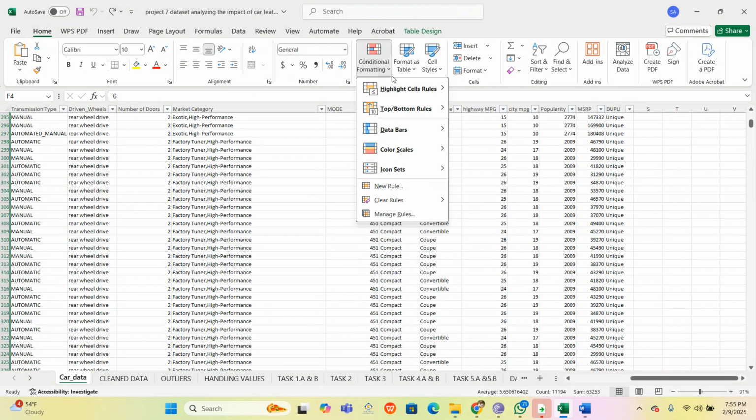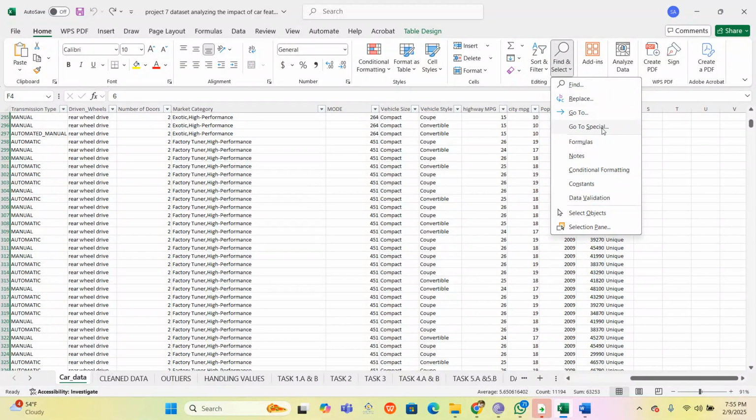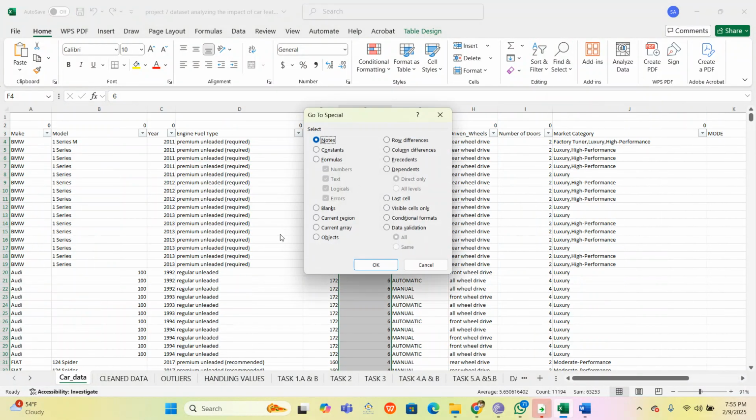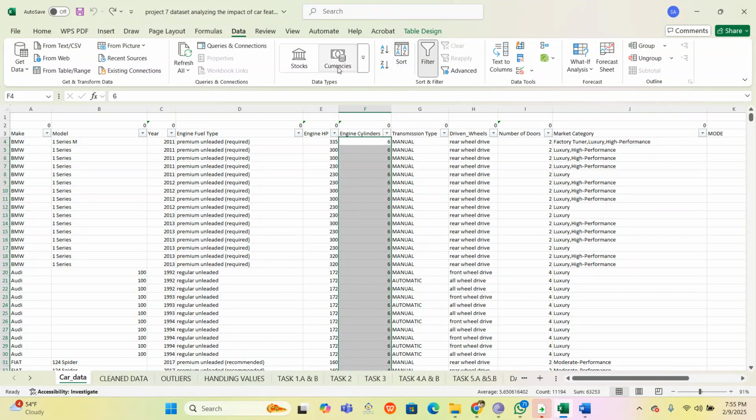Using conditional formatting, duplicate values, we identify duplicate values, or go to special, where you identify the blanks, or from the data tab you identify the duplicate values.